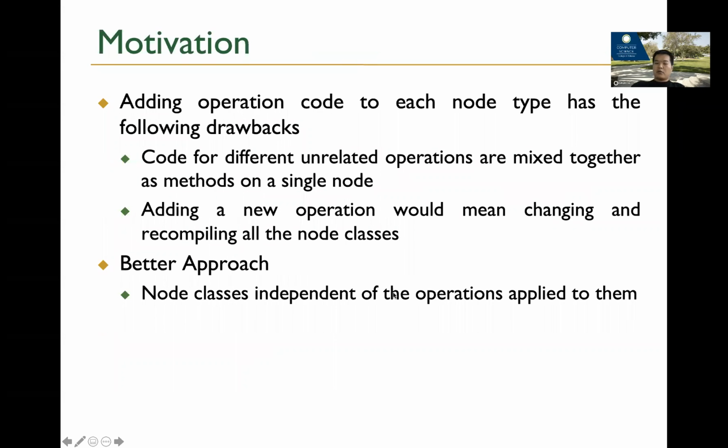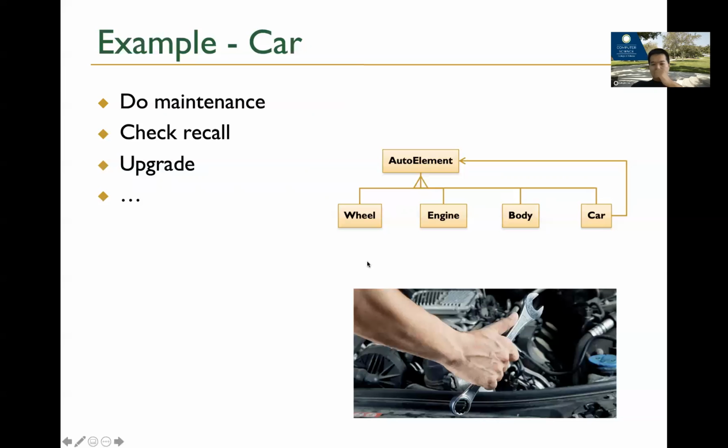So that's the part we don't want to see: if you need to add or modify operations to be performed on top of this tree or some kind of data structure, the traditional hierarchy like this isn't going to work very well. This pattern tries to help us build a better structure to deal with that kind of change, so that you don't have to touch those nodes.